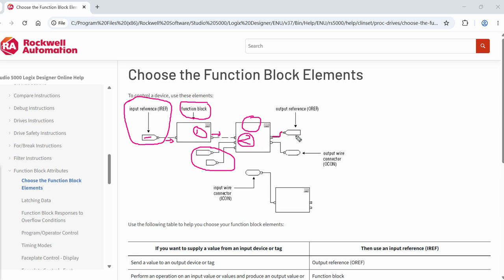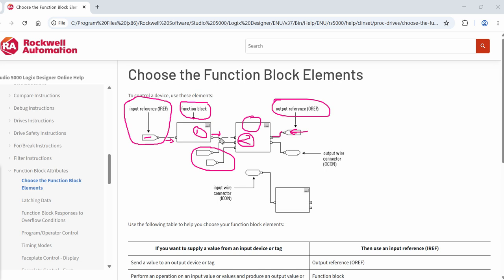You can see here, this is the opposite direction from the input. It's called output reference, so the direction of the wire and the orientation are different. You can connect this to a tag. It doesn't have to be a real physical output tag; it could be a memory tag.